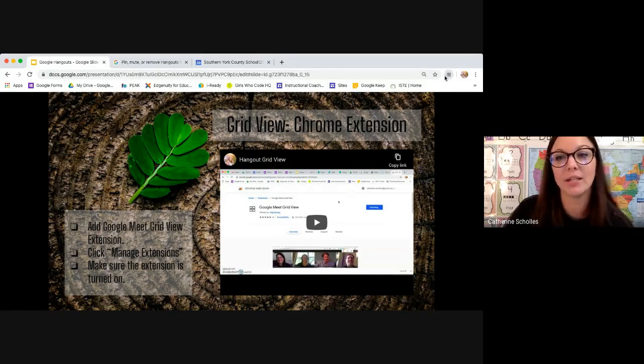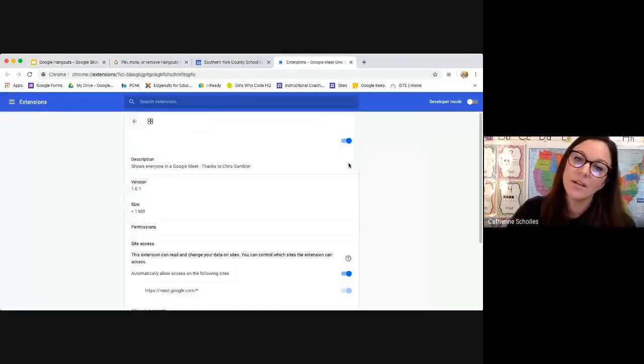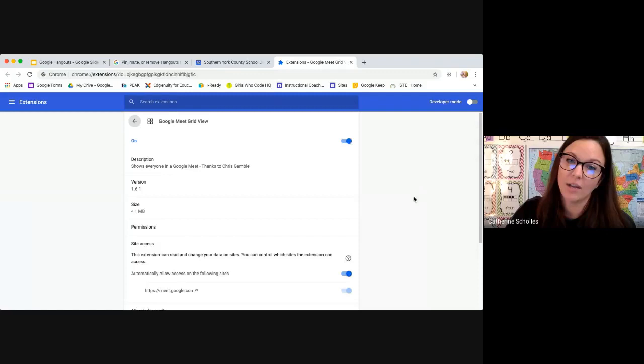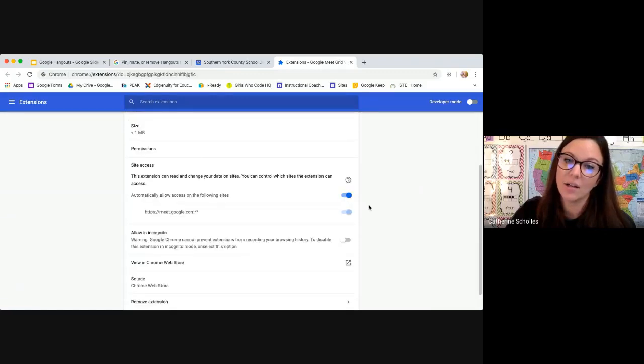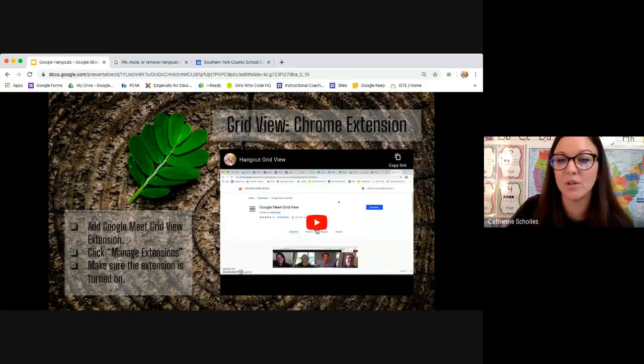When I right click it, I can remove it from Chrome, or I can manage my extensions or whatever I need to do. You'll want to go into manage extensions and make sure that this is turned on, and then down here that this is turned on. Originally I tried it and it did not turn on for me, so I had to physically go in and turn that on. So I made this little video that shows you how to install it, how to look it up, and then make sure that your extensions are on.